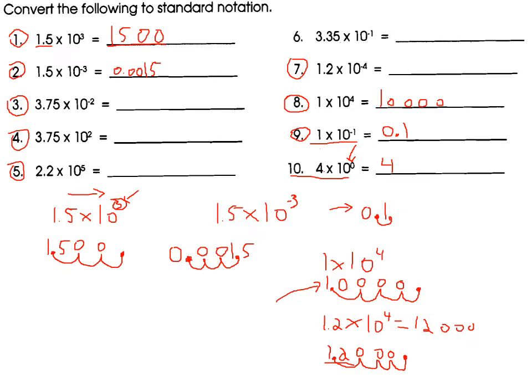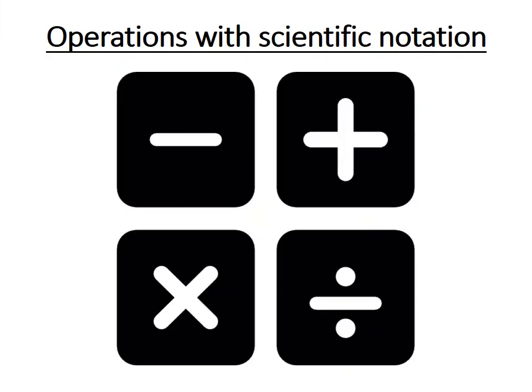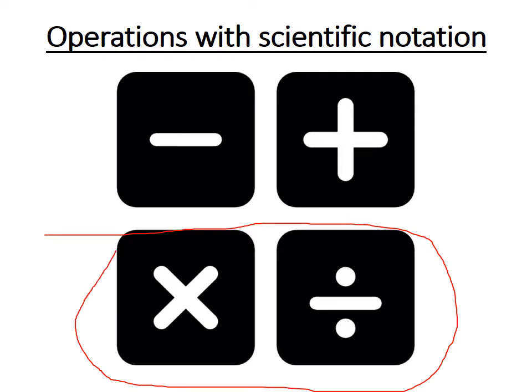In the next part of this video, we're going to take a look at some operations with scientific notation. So we're going to take a look at multiplication and division in some detail, and then there's some slides where you can review addition and subtraction yourself, but we won't be doing too much of the addition and subtraction in grade 9. So again, now we're at operations with scientific notation with a primary focus on the multiplication and division portion of the operations.